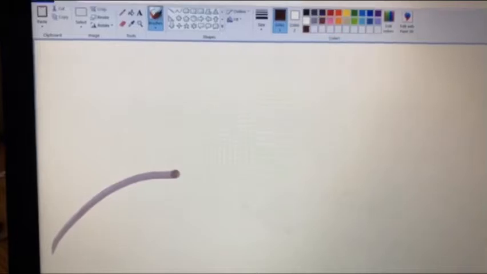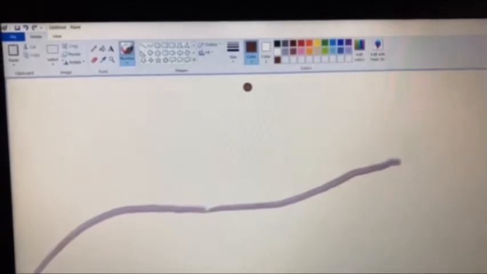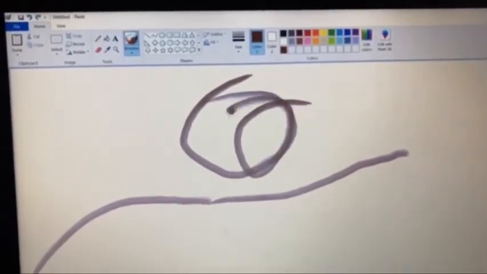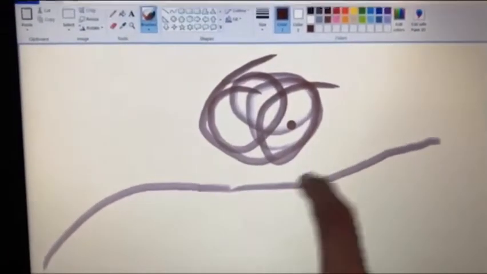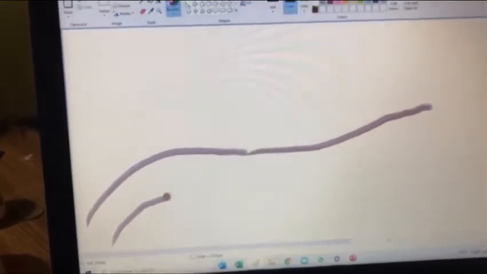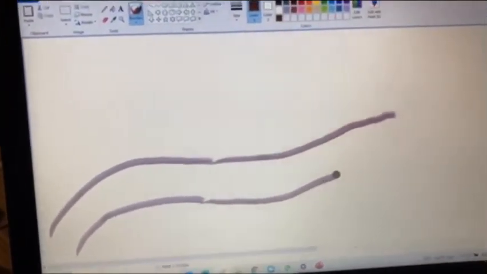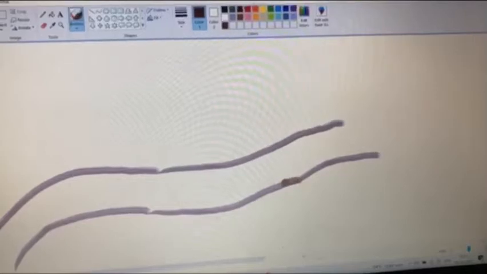Alright, so now we're going to take our cursor to the bottom left corner of the screen, and then we're going to make a branch. It doesn't have to be a perfect branch, but make sure that you leave a gap over here. Make sure you leave enough gap over here because we're going to make a nest over here. Alright, so I'm going to continue making a branch. Make sure that your branch is not too thin because you have to make a nest, and you cannot find a nest on a very thin branch, right?